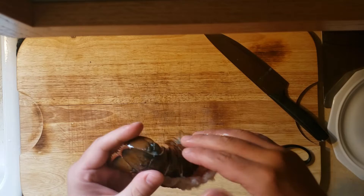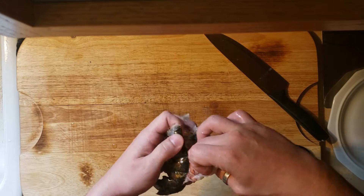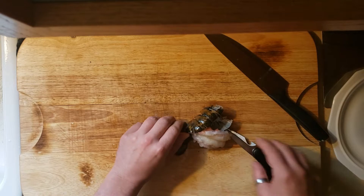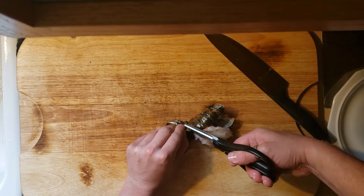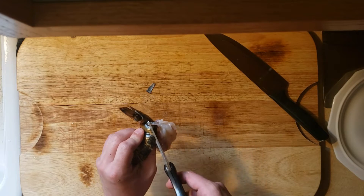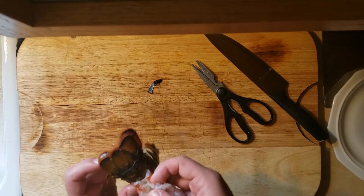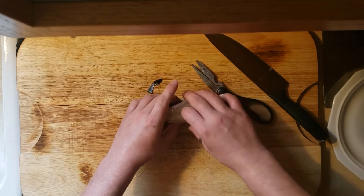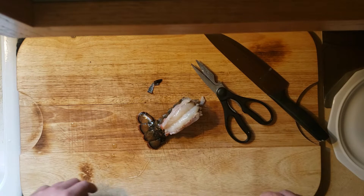Once your meat's totally released — this is something I probably should have done earlier, but I do it now anyway — this last little shell that you had cut through, you're going to cut a little relief into that to allow your meat to come up and not just be shredded by that. So you see, I just cut a little bit out here, not even taking the whole thing apart, because you still want the structure of that shell. But that's just going to allow your tail meat to easily sit on top. You just kind of work it out there and then you're going to set it right on top. And that's exactly how we're going to cook it — gives a beautiful presentation for that lobster tail. Once it's cooked, you can just rip it out from the bottom part of that shell.